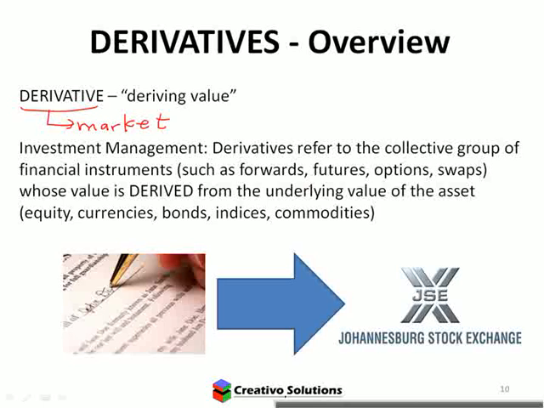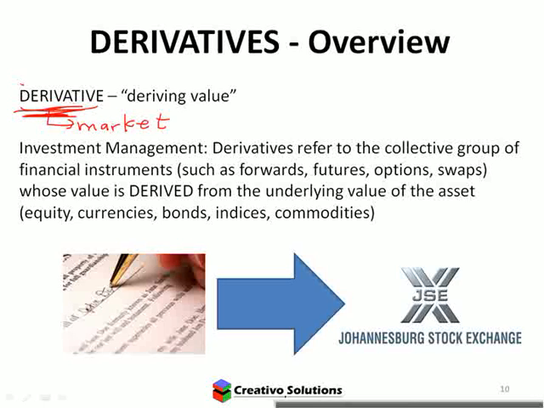The JSE acts as a conduit for people to enter into transactions that will be met. A transaction that is concluded is going to be executed, carried out. There's no doubt that the JSE is going to settle that transaction. You'll receive the shares, and they'll pay out the funds to that particular company or investor, depending on the situation. So when looking at a derivative, a market also needs to exist for those products.